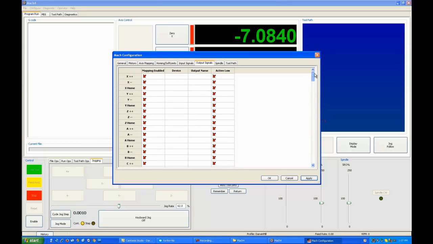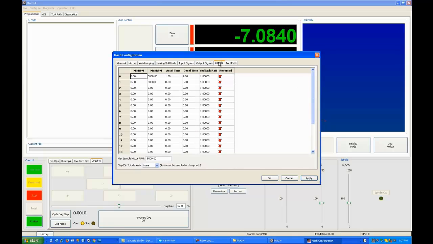And that's enough in my case to deal with it. But for those of you with PWM and frequency step direction spindles, this is where on the spindle page you'll set your minimum RPM and maximum RPM of what you're going to get for a PWM signal.